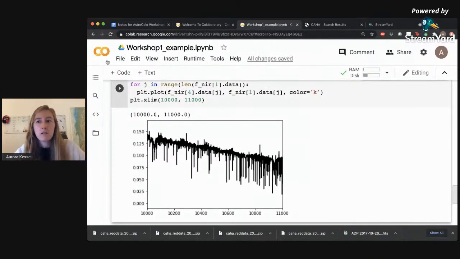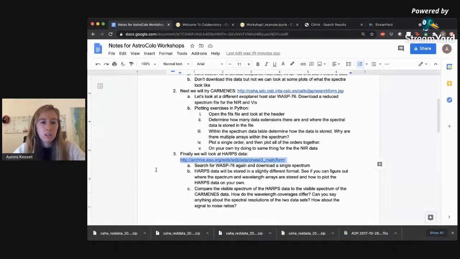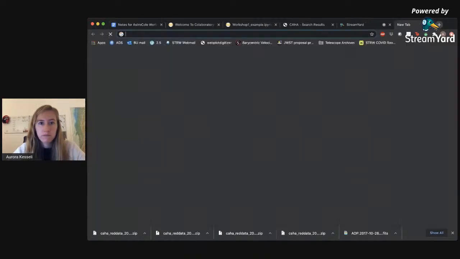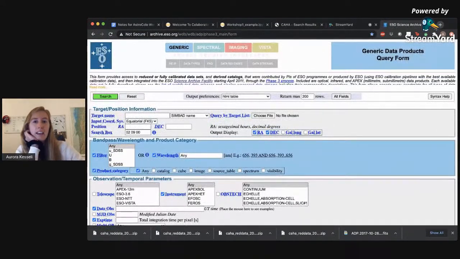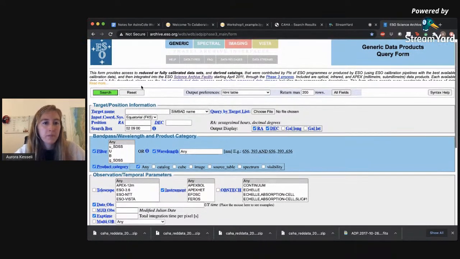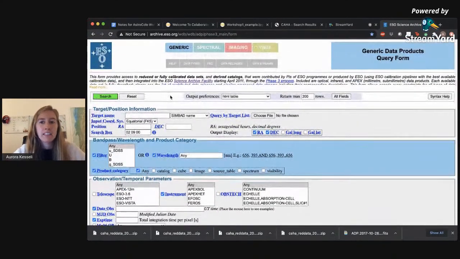Okay. And the last data archive I wanted to show you is the HARPS data archive. So if we go to the notes, you can copy that. And it should bring you to this form, which is now the ESO archive. And it's kind of similar to the other archives we've looked at so far.